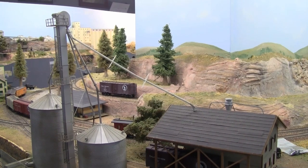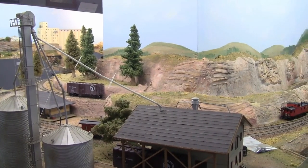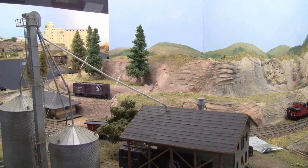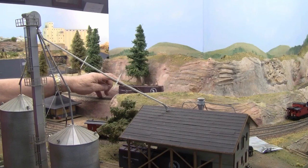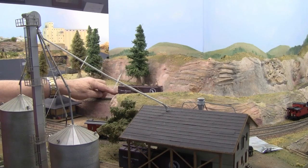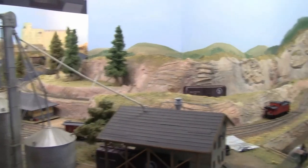Just a quick demonstration of a pre-maintained car, and one that's been looked after with a little bit of maintenance. 2% grade. We start at the 2% grade at the same point there, just a touch, and away it goes.